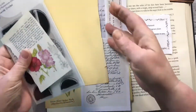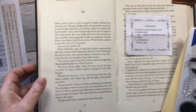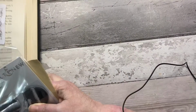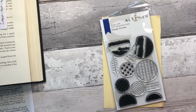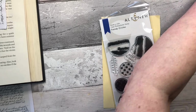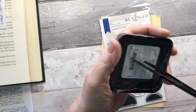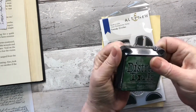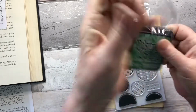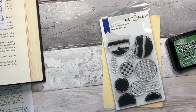So the first thing I'm going to do, I think, is do some stamping. So I'll put that out of the way to one side. Sorry about my microphone wire. Didn't mean that to happen. Let's open this ink, because this is a new one that I got, and it's Rustic Wilderness. It's a rather pretty green colour, and I thought it might be quite fun to give that a go.